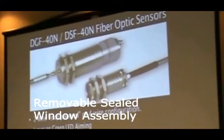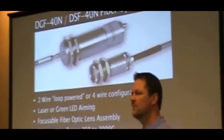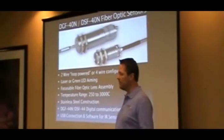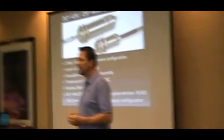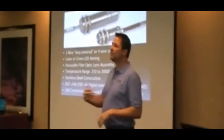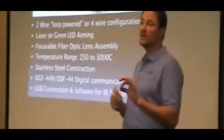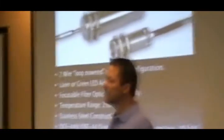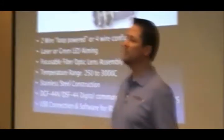The slide window is used in many dirty environments, such as steel industries, because people inevitably shut off the air purge and the lens gets dirty. With the slide window, you can shut off the air purge, and when the window gets dirty you can clean it. Scratches on the window really don't significantly affect the temperature measurement unless they are very large, and even then they mainly affect the field of view rather than the measurement itself.